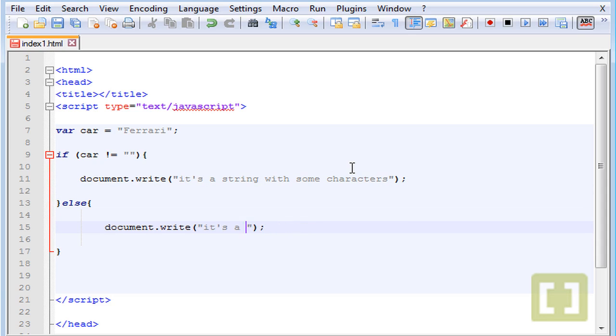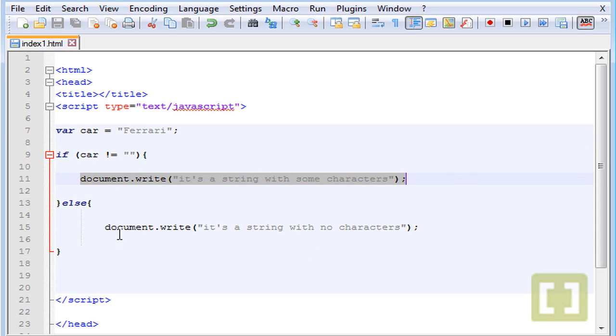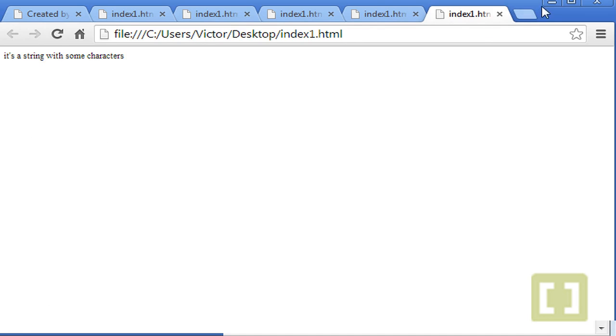In here, "it's a string with no characters." Let's save this. So it has some characters. The string has Ferrari. So we're saying if car is not equal to nothing, or no characters, do this. Otherwise, do this. So it will run this here. Let's see. It's a string with some characters.